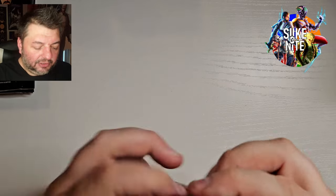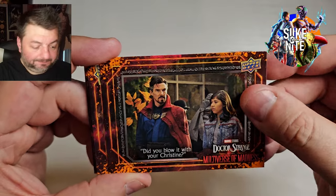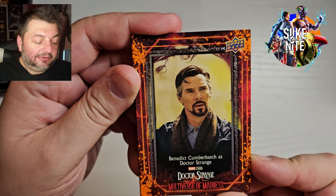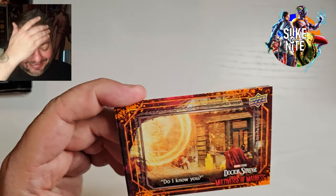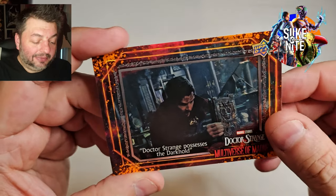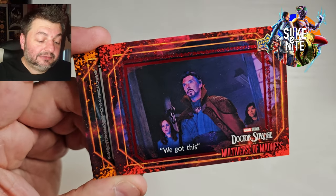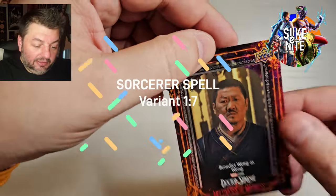Chances are we're not going to get a lot of duplicates when it comes to the inserts, which is awesome. Sometimes it's good to order cards when they first come out. Did you blow it with your Christine? The answer is yes, but she's happy, so that's all that matters. Doctor Strange — Benedict Cumberbatch — that's a good shot of him. That's from when he goes to talk to Wanda and accidentally reveals where America's being held, and you realize she's a villain. Doctor Strange possesses the Darkhold. And then our red card. And then our hit.